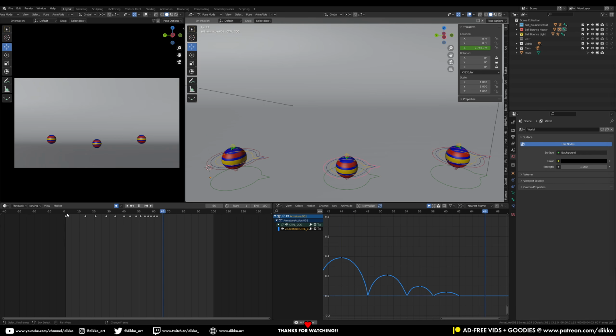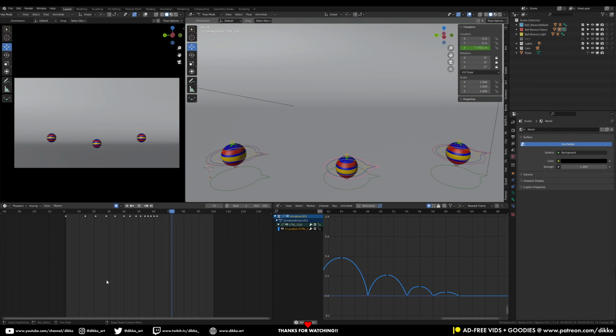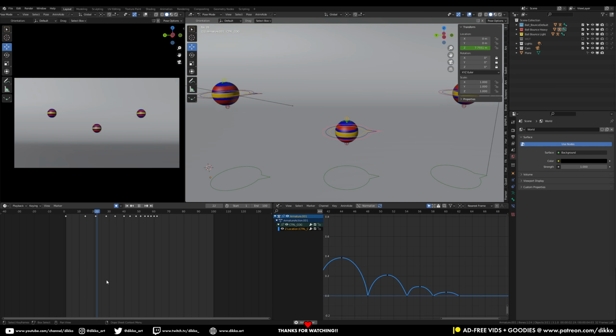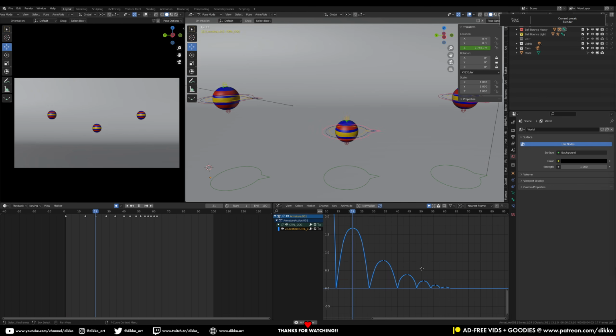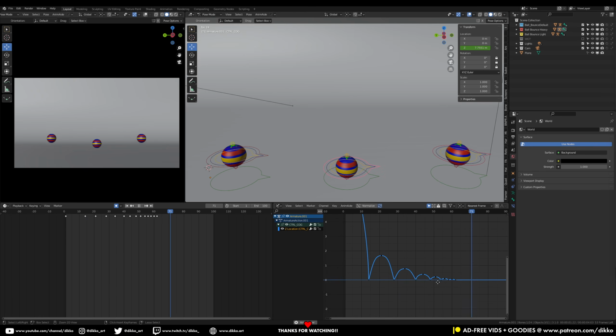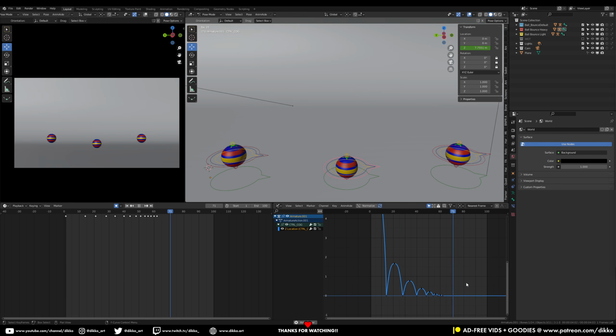So I want to make it feel like it's really, really heavy. And when it hits the ground, it just barely moves. And the simple way we can fix that is by just removing some of the bounces. So we can actually just remove them. And I want to reduce the amount of bounces that this ball has by maybe about 3 bounces. And that will start to feel really heavy once we do that.